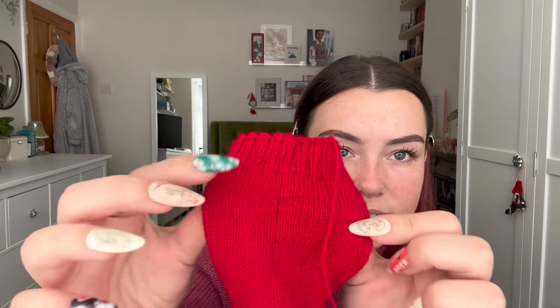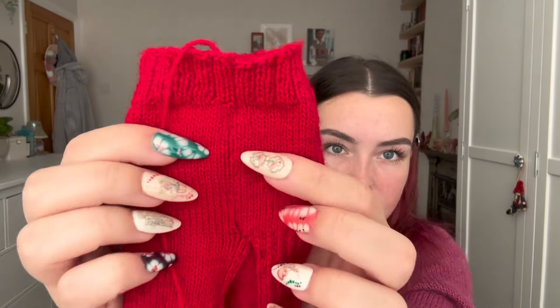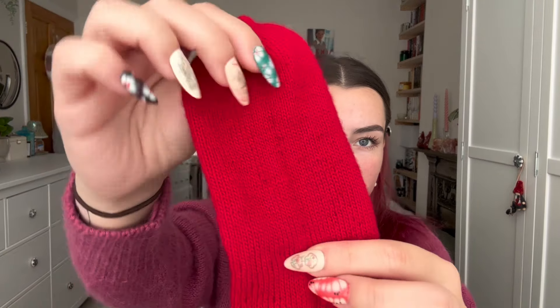I finished my first vanilla sock, which looks a bit ridiculous right now because I haven't blocked it. This is using the Opal yarn and the Summerlee sock project book — the really basic heel flap and gusset. I hadn't knit socks before so I feel like I've done a pretty good job. You can see where the edge of the DPN sections were — I knit the top on DPNs, then when I got to the heel I switched to magic loop, and obviously you can still see a little bit on the sides.